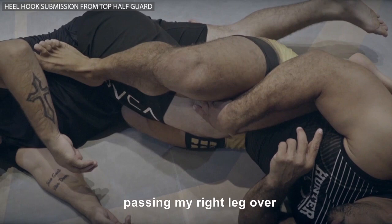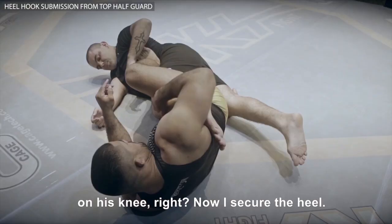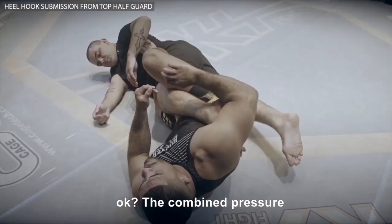I squeeze my legs to keep the lock on his knees, right? Now I secure his heel. I lock it by placing my forearm, gable gripping with both hands, closing any gap with pressure, okay? The combined pressure is very important.